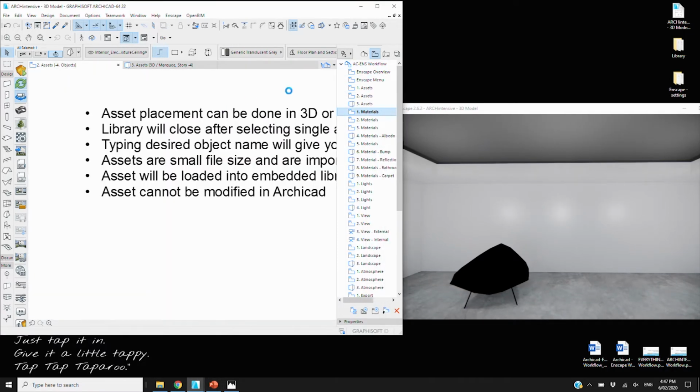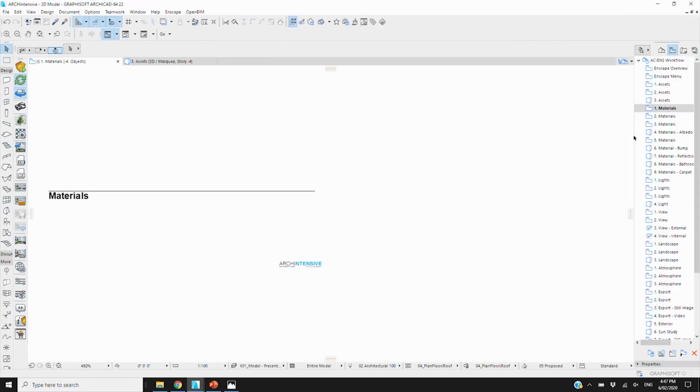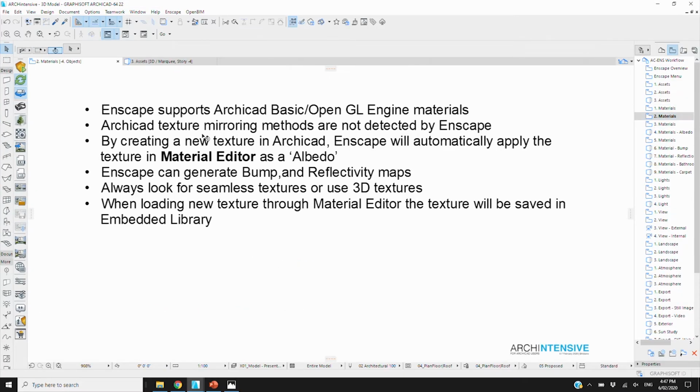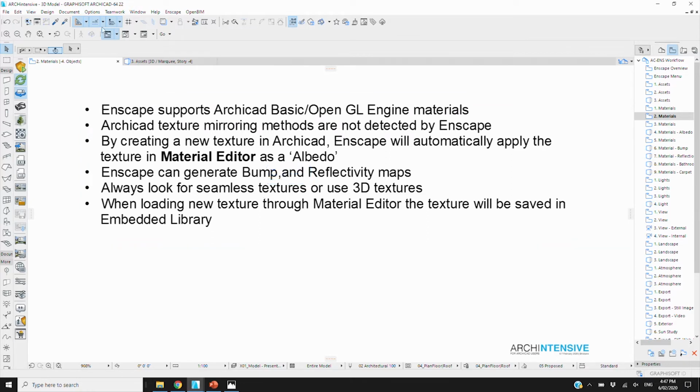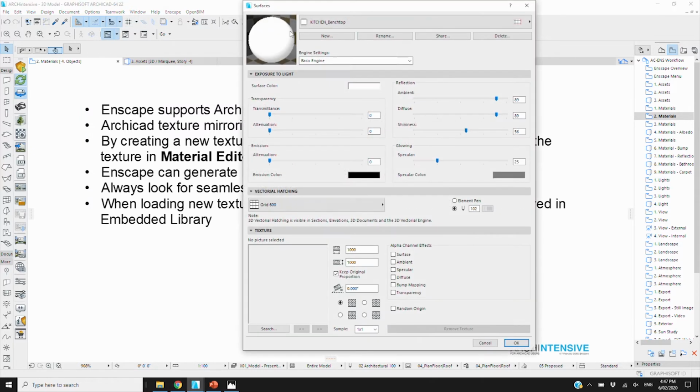So let's jump to materials. Enscape supports the Archicad Basic and OpenGL engine materials, and what I mean by that is when we go to surfaces, you know how you've got the engine settings, CineRender, OpenGL and Basic.